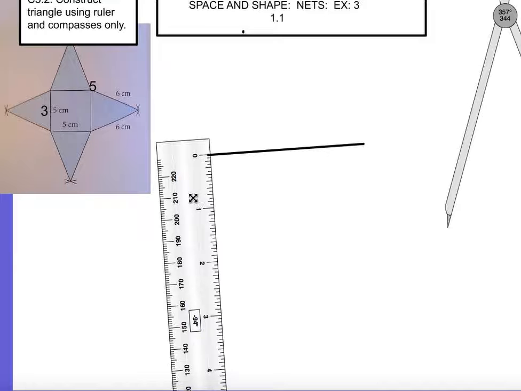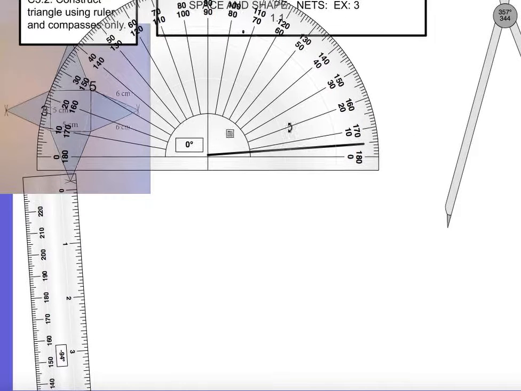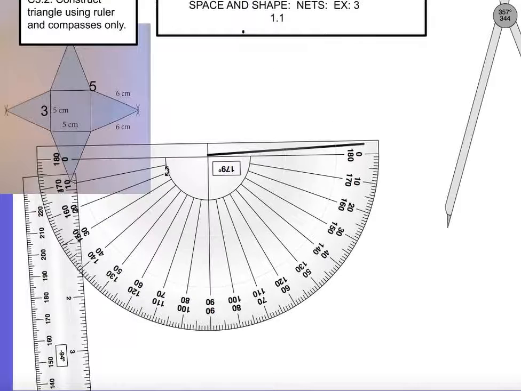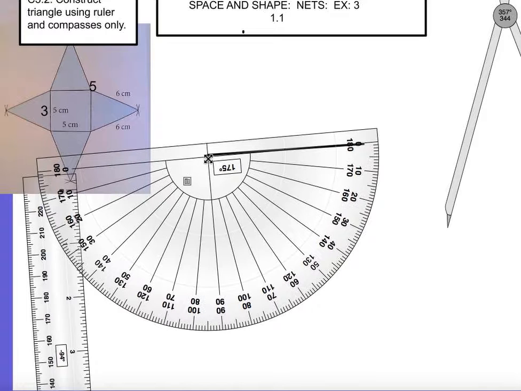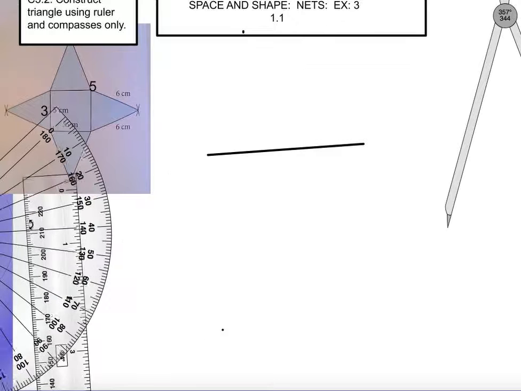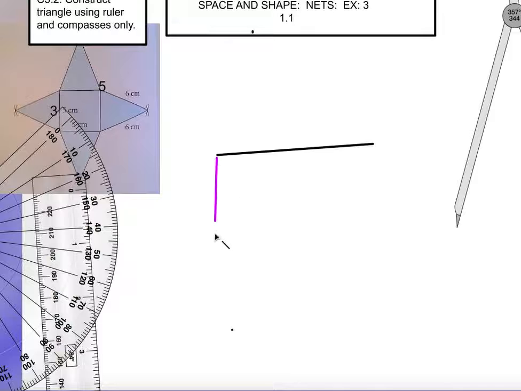So that's where I would like you to use your protractor. I got a protractor here. Line your protractor up so that the 0 is on your line. The center of the protractor is at the vertex of the square, and 0 and 180 are lined up with the line of the square. Now I can go up here, and here I have 90 degrees. You see that dot? Now we can draw a line, and we know it's going to be a 90-degree angle right there.